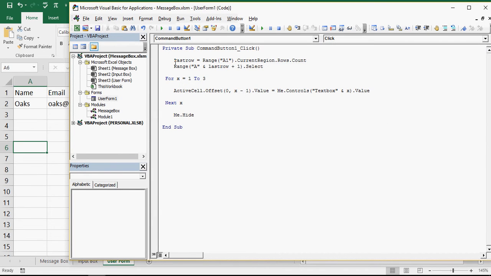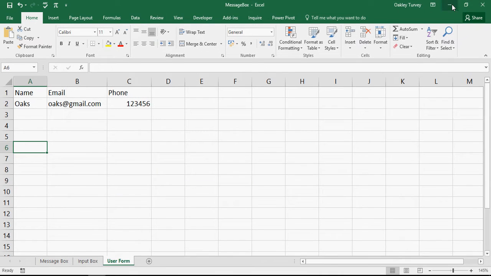Okay, I hope you found that useful. It's an introduction to user forms and also an introduction to loops. Now these are specifically defined loops. There are a whole load of other loops that you can get, so you can have for next loops or for until loops. However, I hope you found that useful.